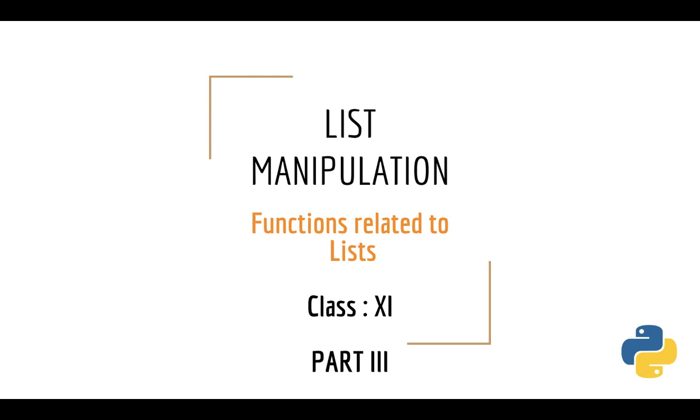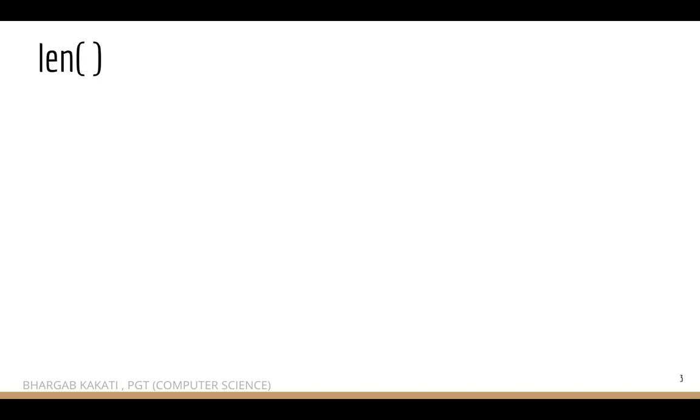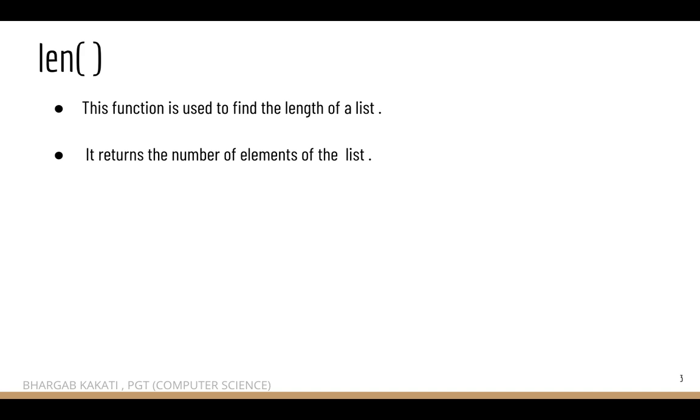This is part 3 of this particular chapter, and in this part we are going to discuss some functions related to lists. So let's get started with our first function, which is the len or the length function. This function is used to find the length of a list. Length of a list means if I want to count the number of elements present in a particular list, then I'll take the help of the len function.